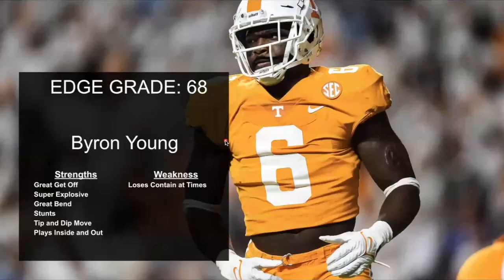Here's the next guy, Byron Young. The other Byron Young, 68 as a grade. Tennessee. 6'2", 250, 32-inch reach. This kid's interesting to watch. He has one of the best jumps off the line I've ever seen. He is super explosive off the snap and demonstrates great bend. I want to emphasize the burst of speed he has off the line. It is phenomenal.